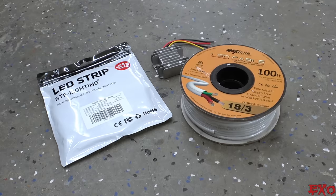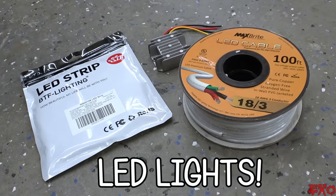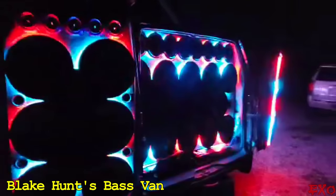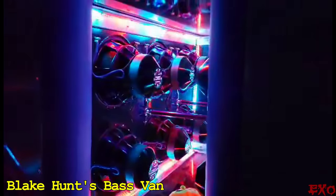So it's best to take care of some of the small stuff now before I've got to worry about a face full of lithium. At the top of the list: LED lights. No demo rig's complete without a decent set. I picked up these really popular strips back in 2019 — I've been dying to use them. Really nice 16-footers, and I'll be using these 5-volt converters for direct power. My buddy Blake Hunt swears by both of these, and his stuff looks ridiculous. I remember first seeing his lighting setup and thinking, yep, I definitely want that. The thing is out of this world.